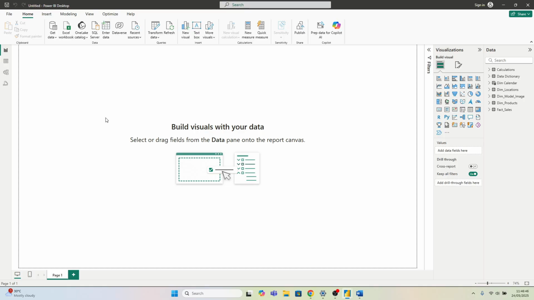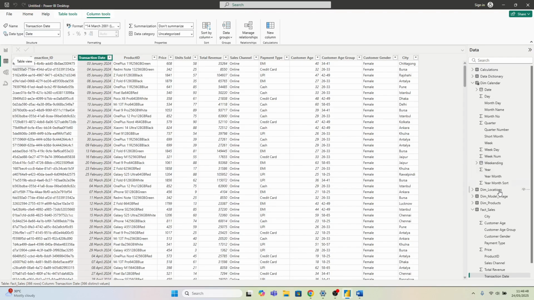So if you come to our fact table, which is our fact sales, what are the key performance indicators we're looking at here? The KPIs we want to track. First, we want to track the number of transactions, right? We want to track the units sold, and we want to track the revenue generated, right? Those are the things we want to track. Of course, we can track our price to see price increase or decrease also. And we can also track the unique number of products that have been sold, right?